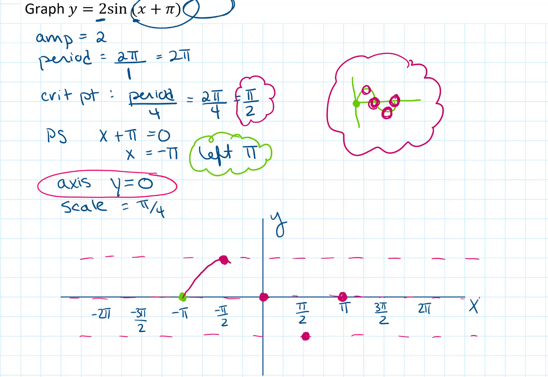So I'm going to draw my graph. And I can continue it as well and do another period. It's just following a pattern. So every 2, we go maximum, then midline, then minimum. We can do that in both directions if we need to. Put some arrows on here because it does continue. And that is our graph that has been shifted with a phase shift to the left by pi.